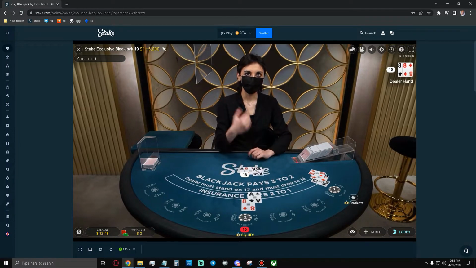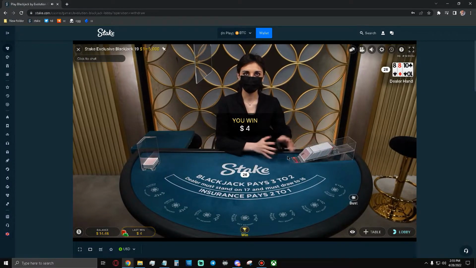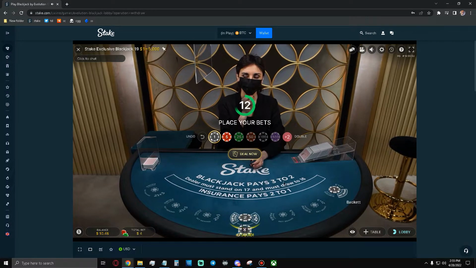If he didn't hit, why did he hit? Nice. That guy shouldn't have hit. Like, what are you doing? So now I've got $4, as you guys can see. So you go in double. You go in with that $4 that you just won. Puts you back at a 10 balance.